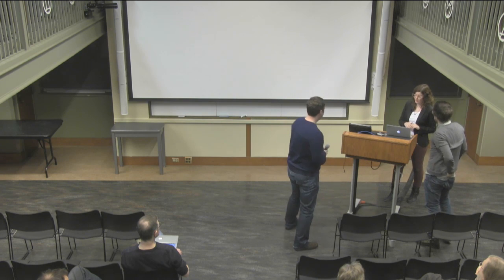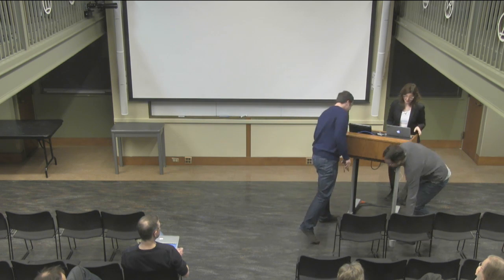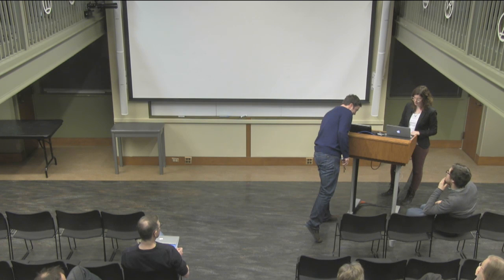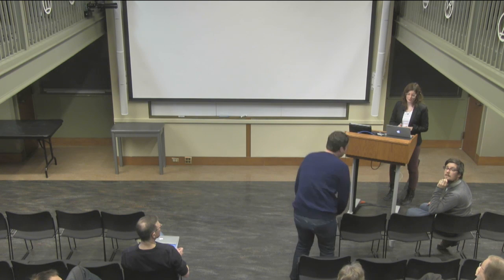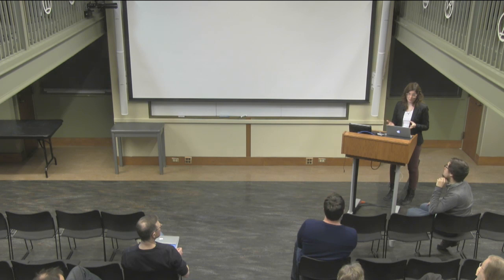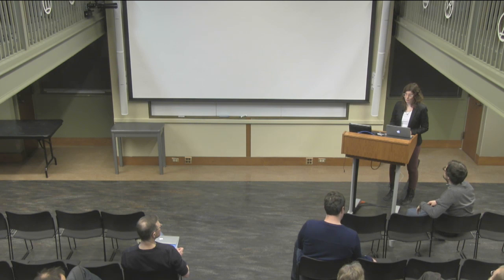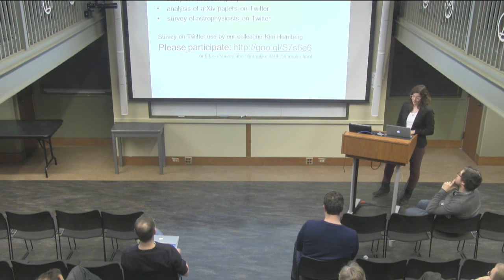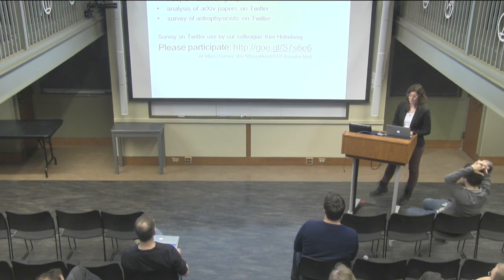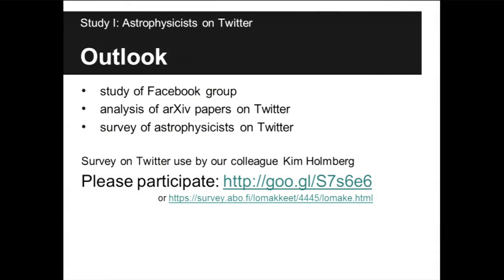That's too bad, because right there I wanted to ask you to participate in a study. So I can tell you the outlook, what we want to do next for the astrophysics set. We want to look at the Facebook group, because we learned based on the Twitter content that the Facebook astronomers group seems to be very important. We're also planning to analyze the mentioning of arXiv papers on Twitter and compare how many times a preprint is discussed or mentioned on Twitter and how that relates to the actual publisher version.